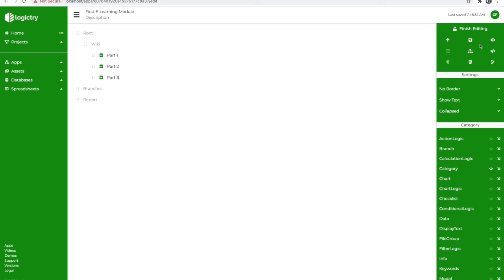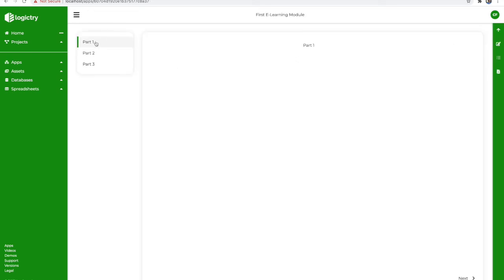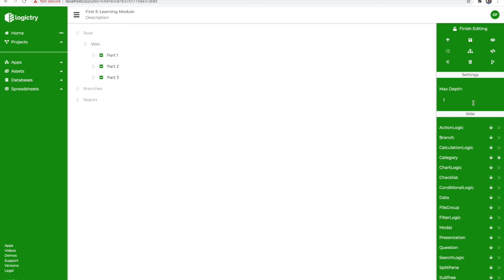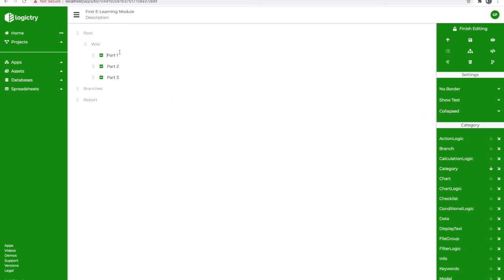And let's preview and see what just happened from that quick of a output. We created the basis of our e-learning module. We have these 3 different categories, part 1, part 2, part 3, that the user can go through. And let's even just add, real quickly, we'll add a few subcategories to that and say subtopic 1, subtopic 2, and preview that.